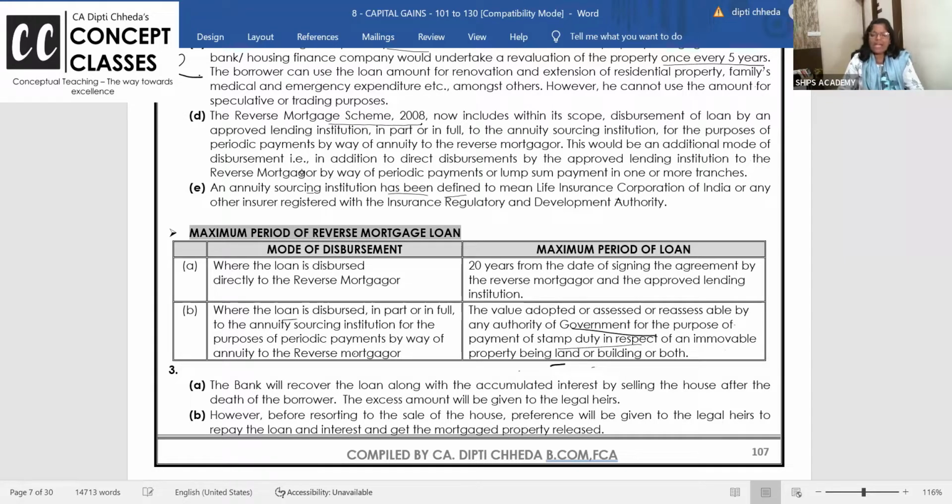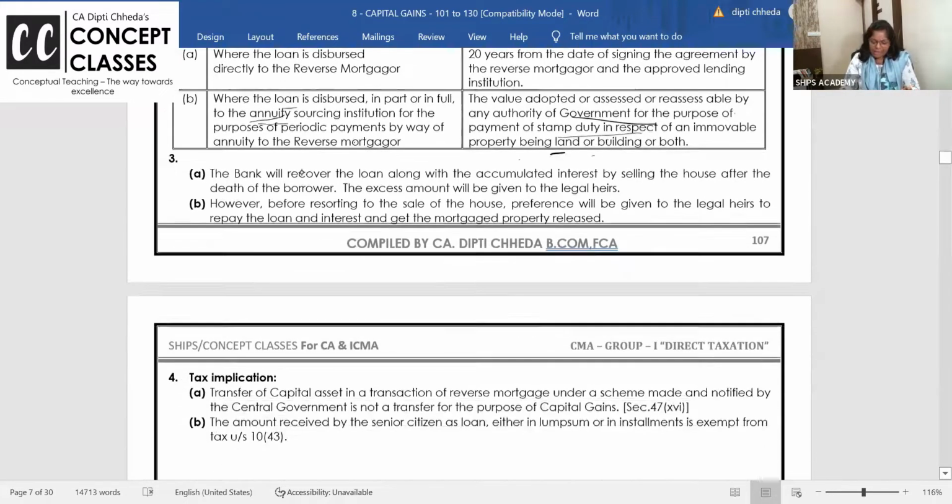So sometimes directly the banks don't give the loan, they hire a third people. You know, we study this in ऐसे जैसे data recover करने के लिए agencies are there, no, like that. So they will see the stamp duty government value, and according to that they'll give you the money.